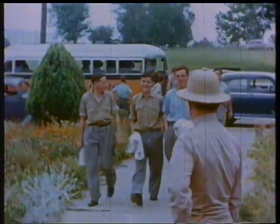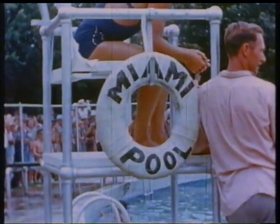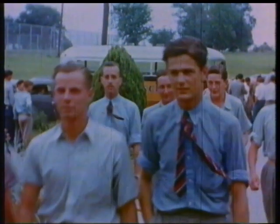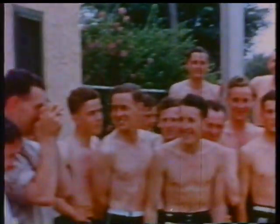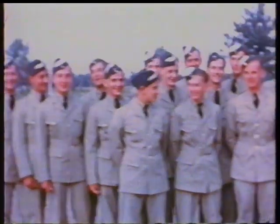We all loaded up in the school buses and went to Miami Municipal Pool, which had been set aside for us that afternoon. Here we are walking down the path. David Hunter Blair is on the left of the picture. I am on the right, noticeable because I, for some reason or other, am wearing an RAF tie. So I remember that day clearly. It was a lovely afternoon. We enjoyed it very much indeed. There's David. There he is. That's him. There he is. That's my boy, no teeth.